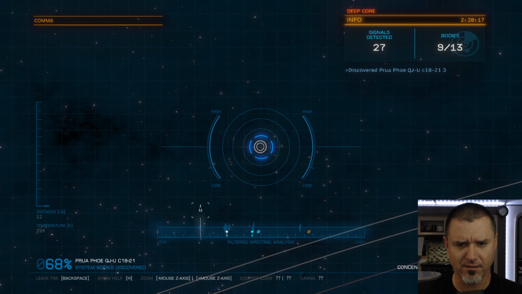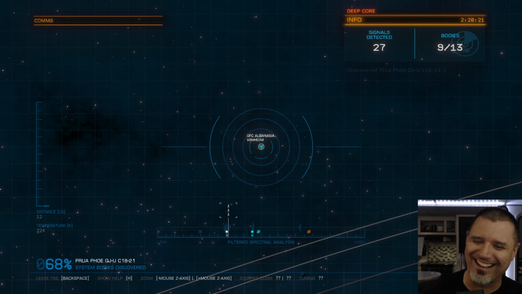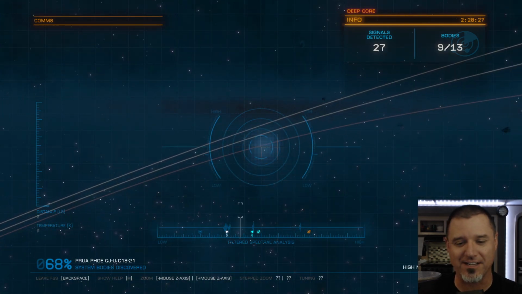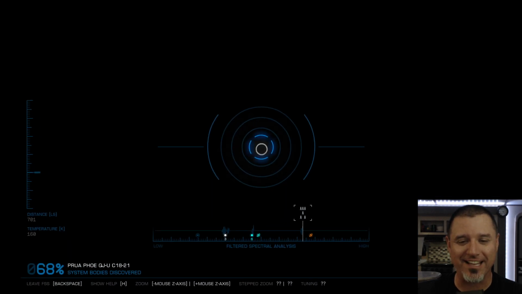What is this? Oh, that's me. I've never seen anything over here before, or at least I've never really paid attention in a system that had anything over there, so it didn't occur to me that our fleet carrier actually shows up as an option.